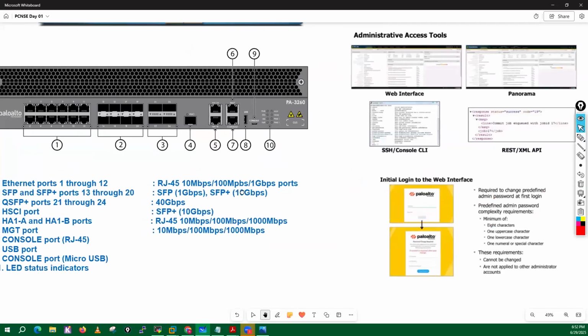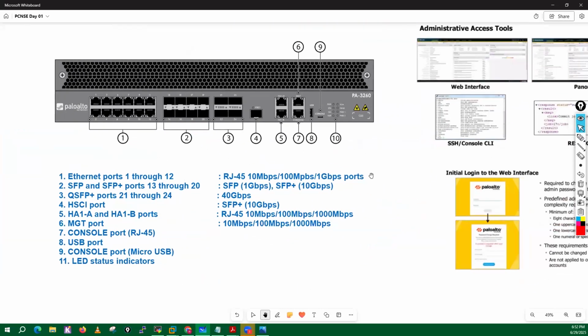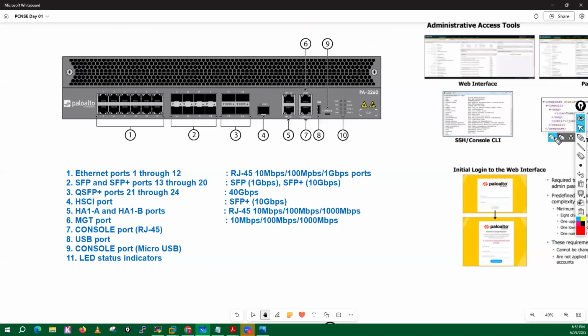Now let's try to understand one more thing, guys. When you validate the panel information of a hardware appliance, you always have to refer to the hardware appliance and guide our FE.